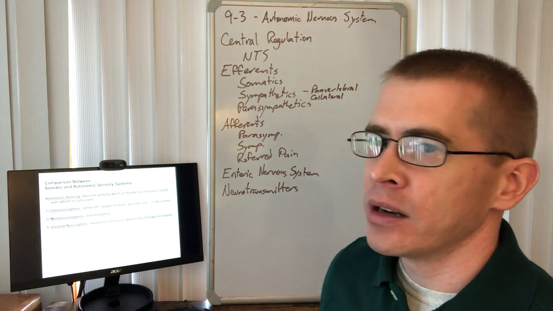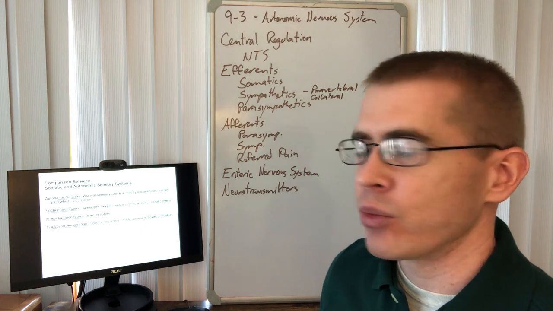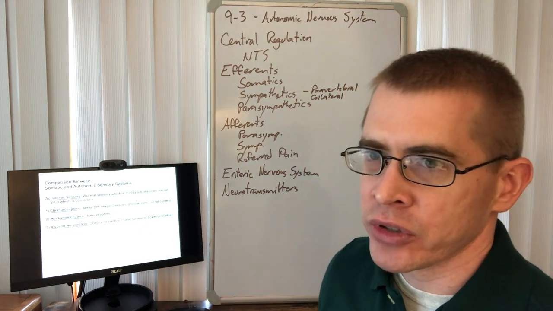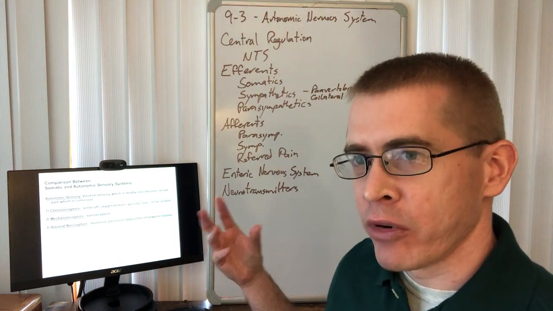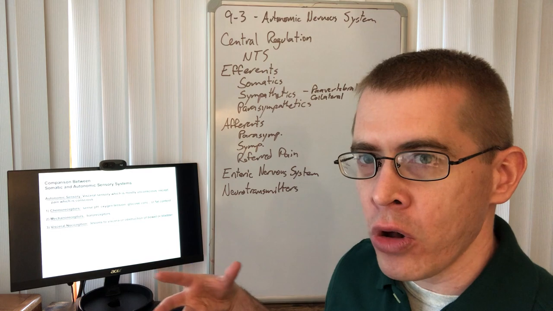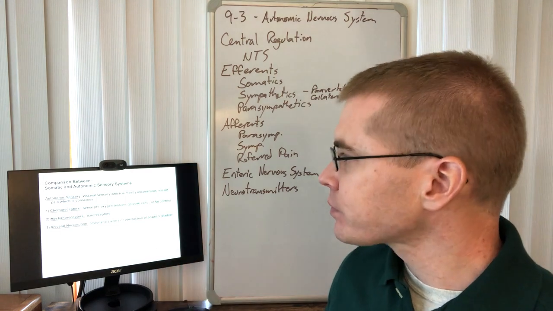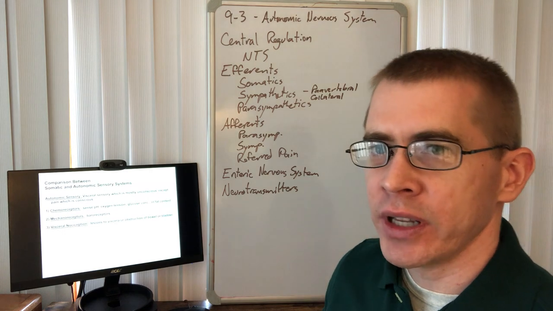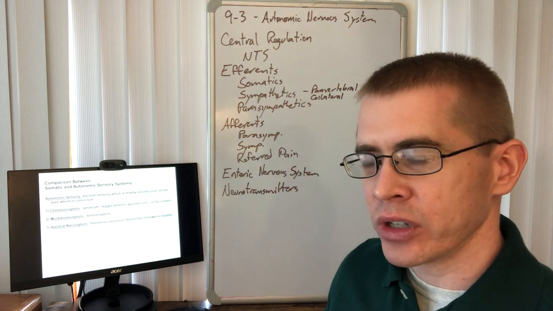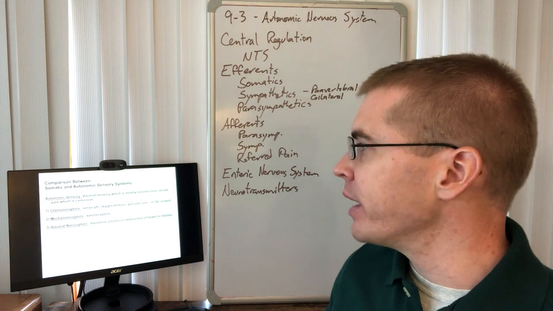So what do these autonomic sensory fibers detect? Well, they detect chemoreceptors. There are mechanoreceptors to detect pressure, changes in pressure in an arterial wall, like the carotid sinus. And there's also visceral nociception. So we get a sense of pain from our organs when there's inflammation or things like that.